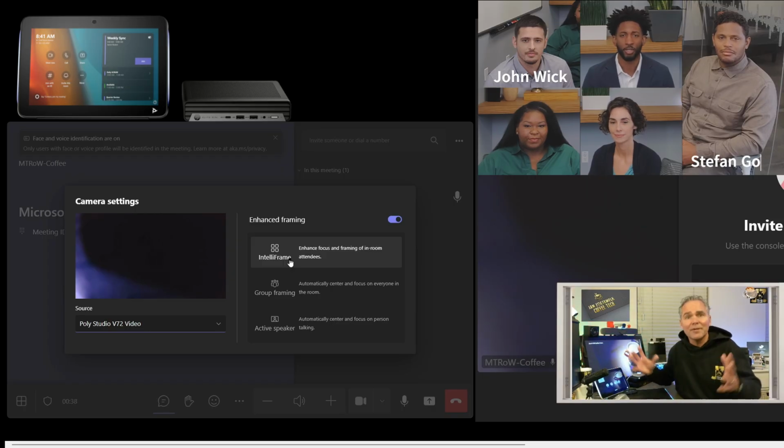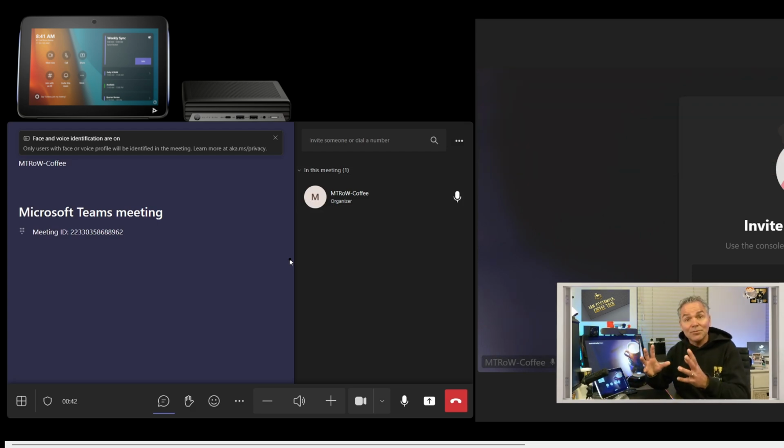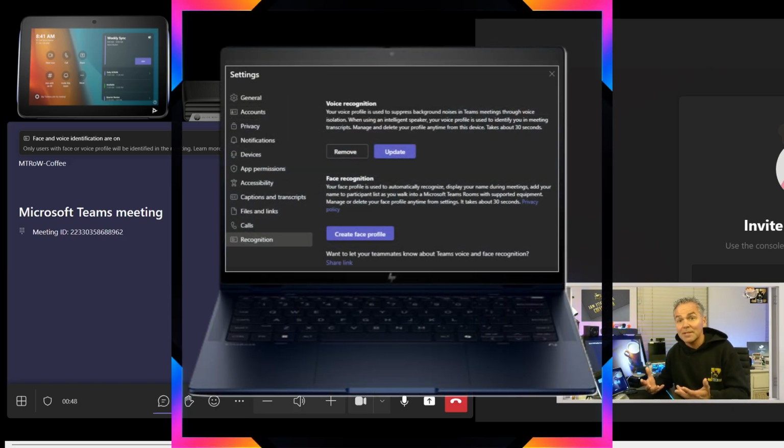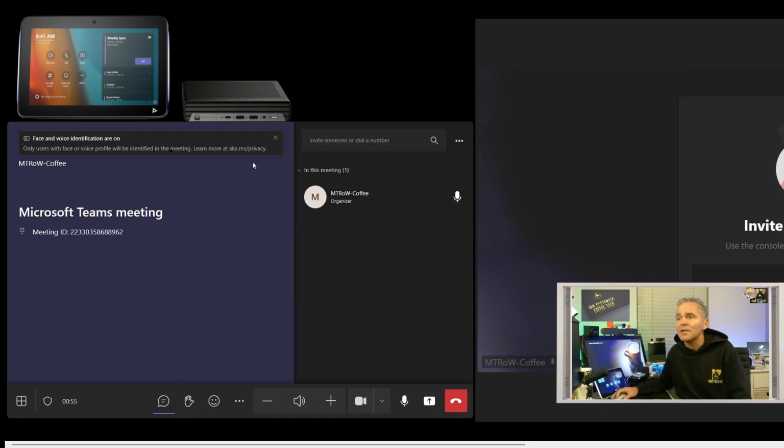But before you're able to use all those options, don't forget that you need to get a voice and a face profile. You need to onboard yourself to your Teams application because you need to allow the system to be able to use that information. So there's a lot of things about that. It's also mentioned here left at the top if you're able to use that. So you can change that.